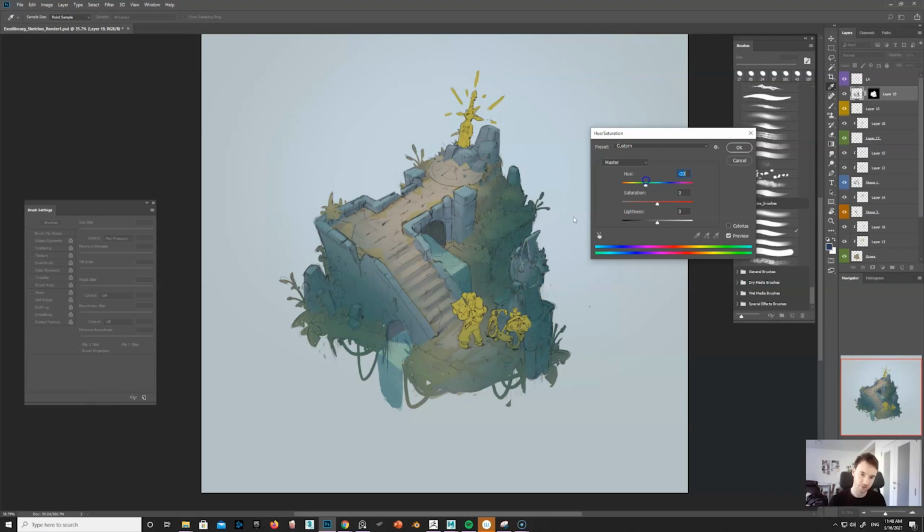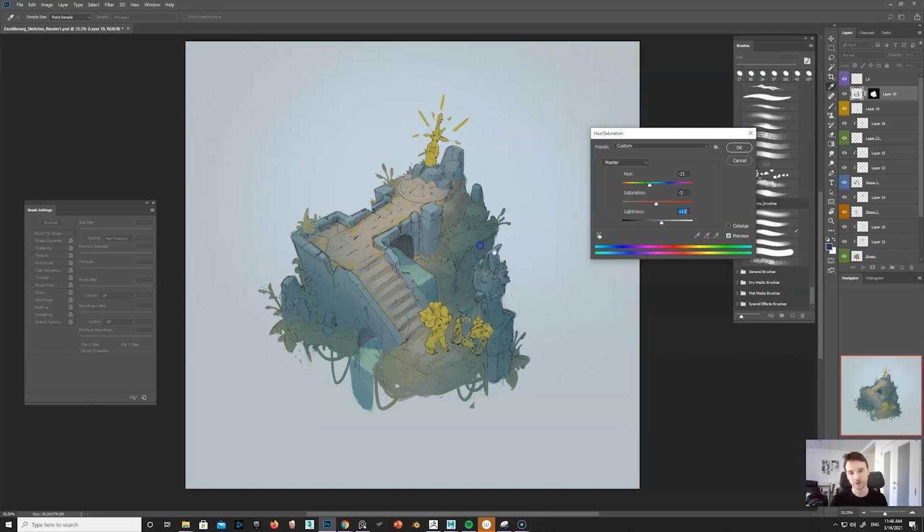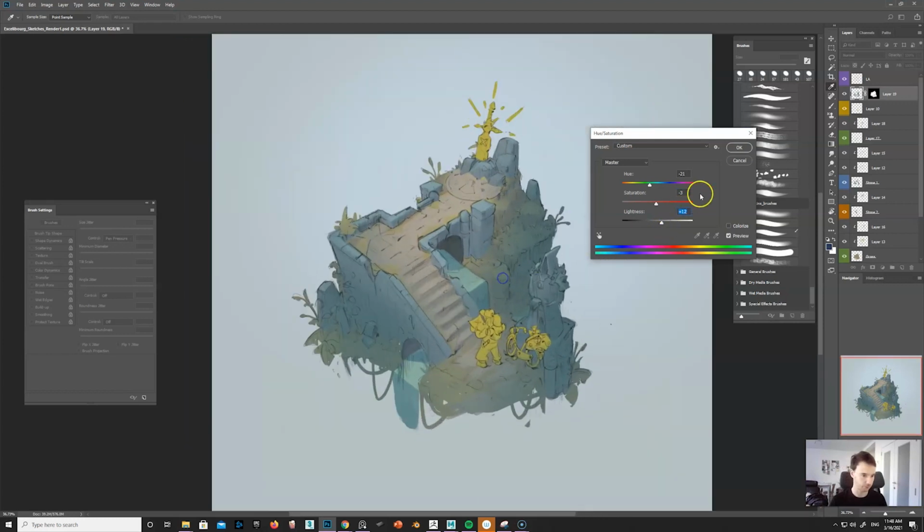Maybe make them fit again the general idea we had with the colors. Do take your time for this process. So as I mentioned before, don't rush this, because this is basically the most important step.